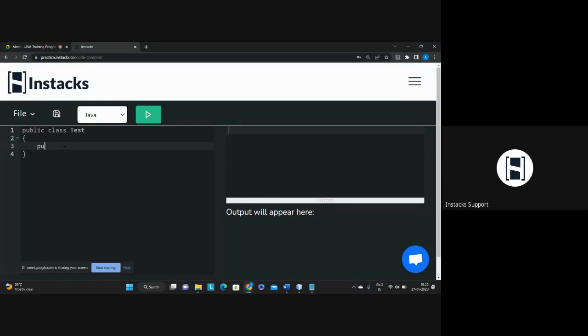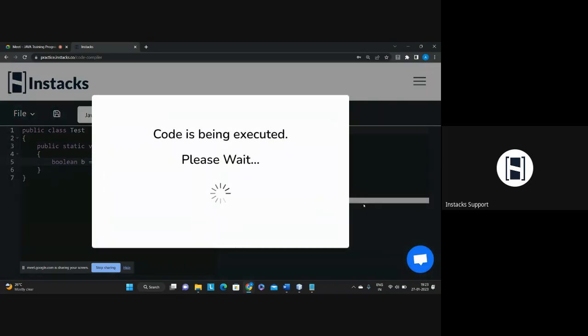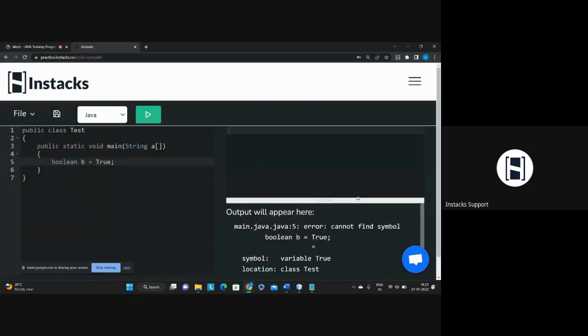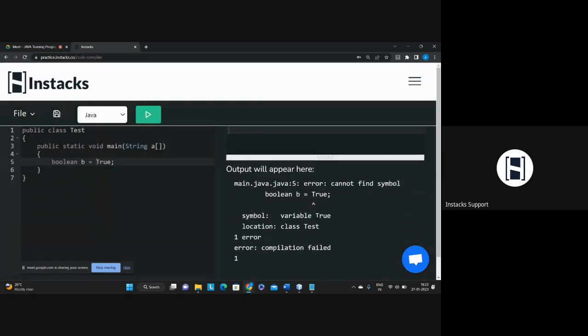Then, of course, our main method. Then I am just writing this and I am going to execute it. When I execute the statement, see what happens. It is going to give me an error.